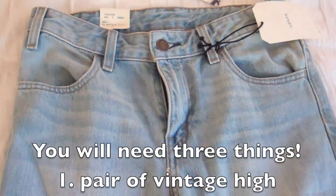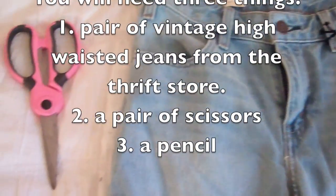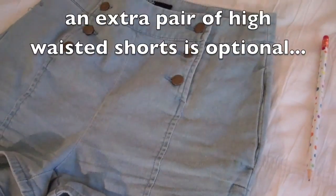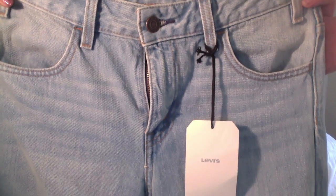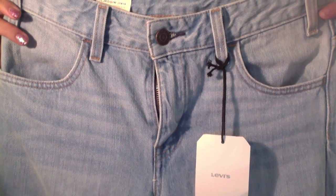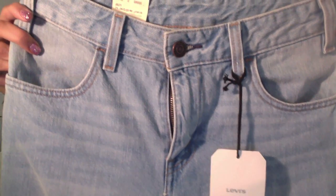You only need three things: a pair of high-waisted jeans from the thrift store, a pair of scissors, a pencil, and already made high-waisted shorts is optional. You gotta make sure you get the correct jeans because you wanna make them as vintage looking as possible, and they have to be high-waisted because this is the do-it-yourself high-waisted shorts video. I got mine at Urban Outfitters for $10. Mine are the high-rise vintage flare. You don't need to get flare because we're cutting off the bottom.